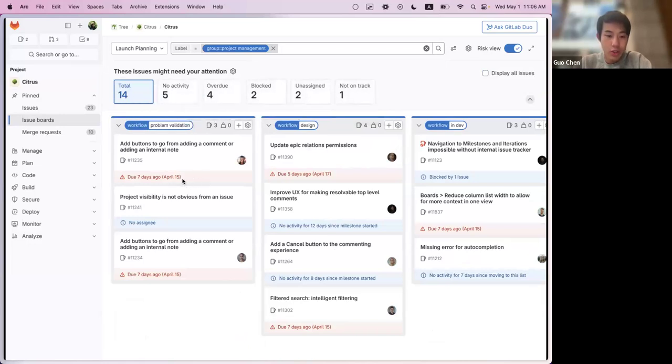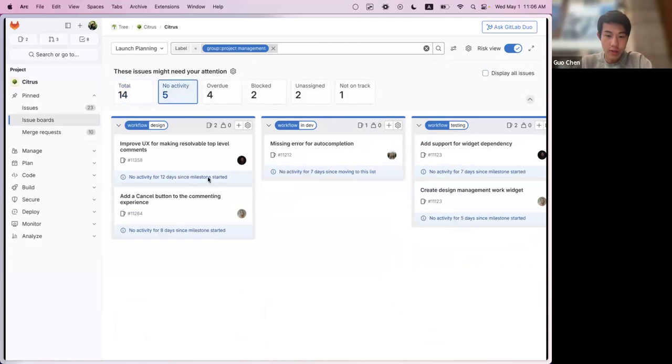Some of the key changes are combining the dates and also the banner for any overdue issues. And then these still serve as filters. And then we also added some additional context, for example for no activity, because they can customize these different average conditions, and so we just wanted to provide more context on what they set.